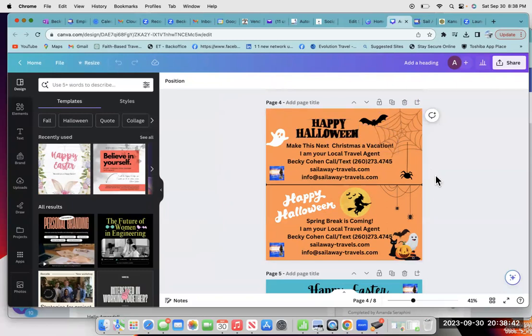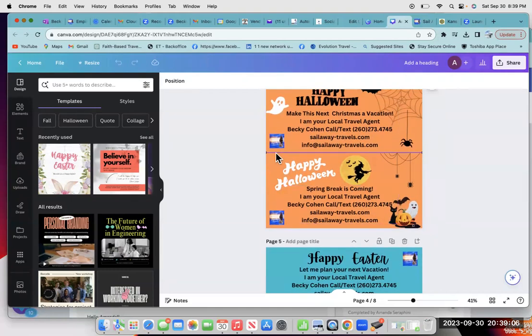But I built it so it doesn't scale wrong on my print when I go to download this, because of course that's what you have to do. Okay, so I'm just going to show you, like I said, you guys can create whatever it is you want. Well, I put on my logo, all of my information. You can put whatever it is that you want to put here.